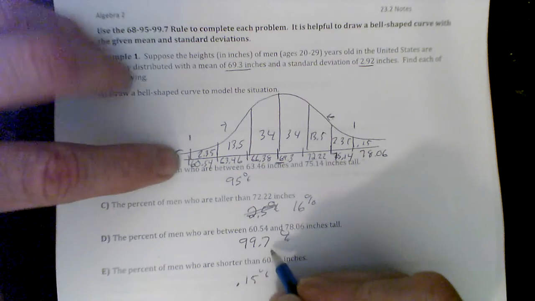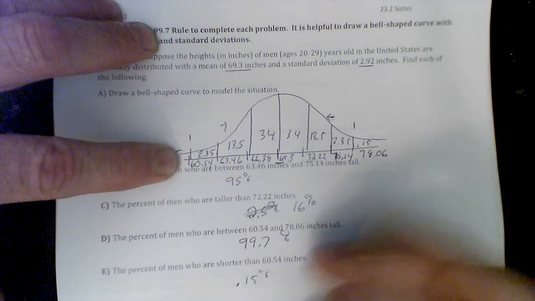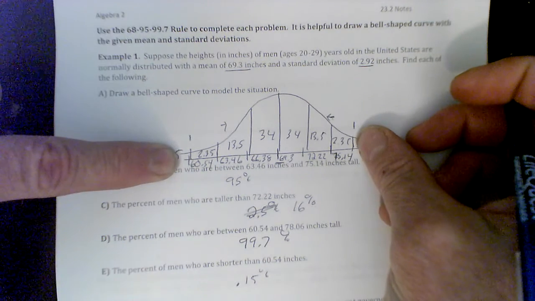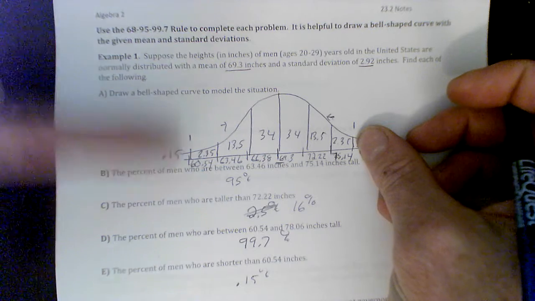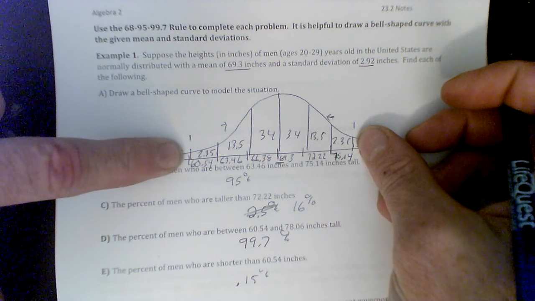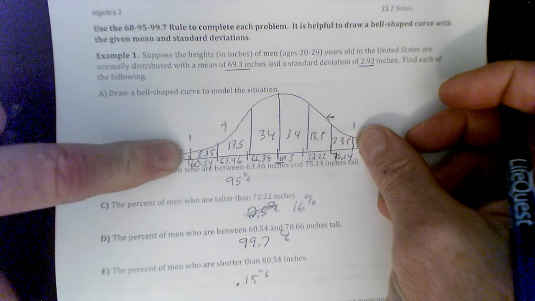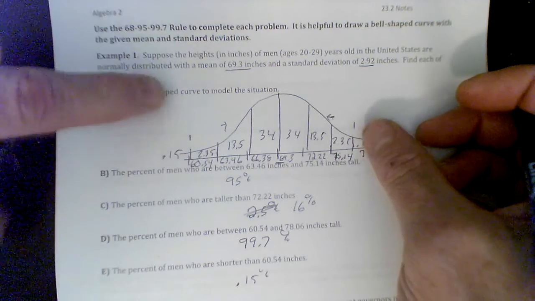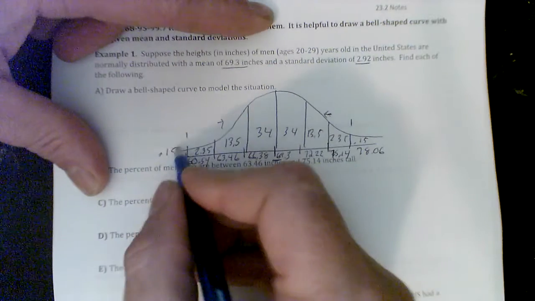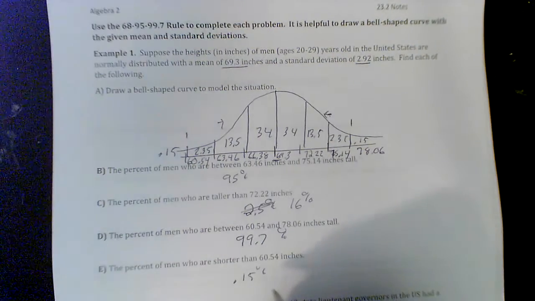Between 60.54, which is here, and 78, which is here, that's that second standard deviation. So that is two standard up to two standard down, which on our first chart was 99.7%. And then people below this, people down here, which is 0.15%. So try the same thing.